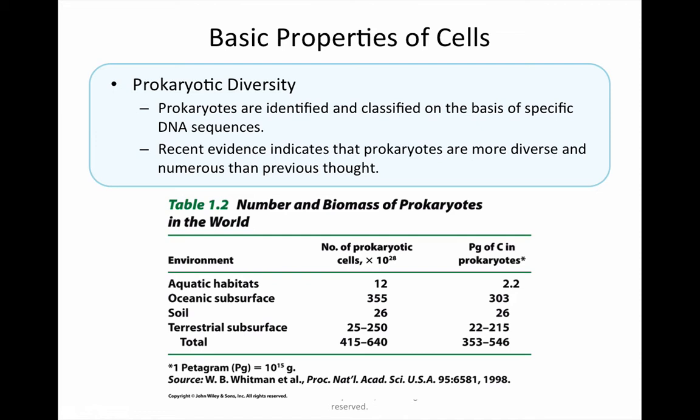Prokaryotes are typically identified and classified on the basis of their specific DNA sequence. So if we get sick, we'll go to the doctor, they'll take a swab of your throat, they send it off to culture, and then they'll look and see what kind of bacteria grows. But whatever bacteria grows, maybe one of them has made you sick, maybe not.